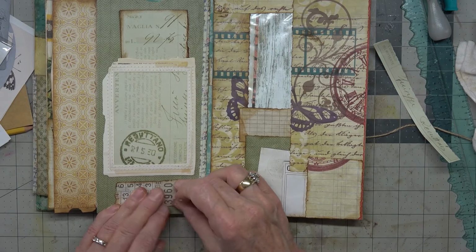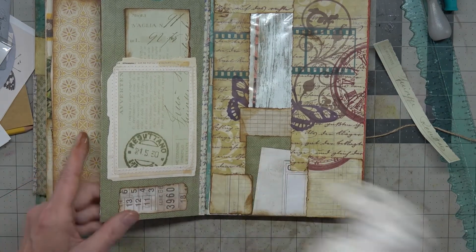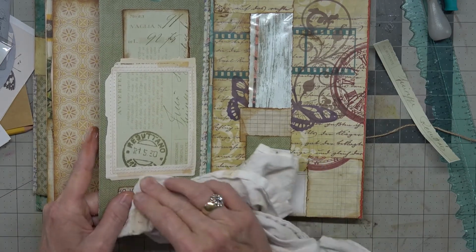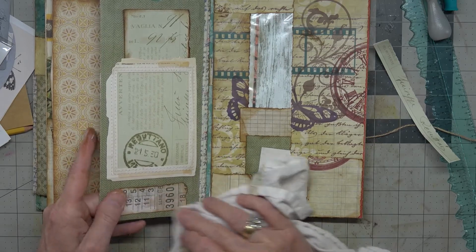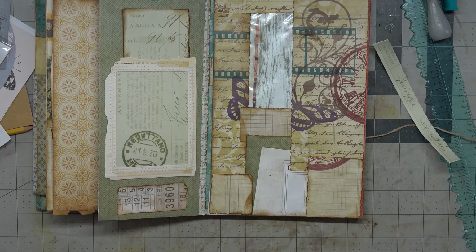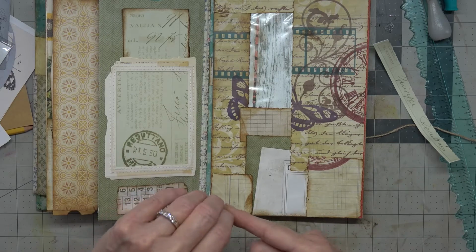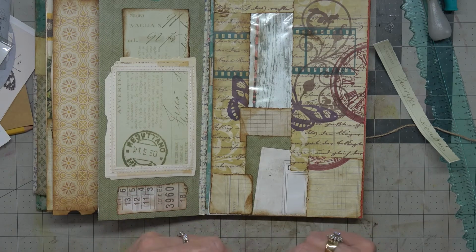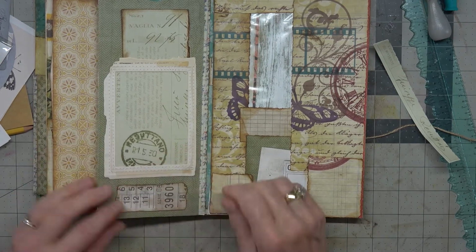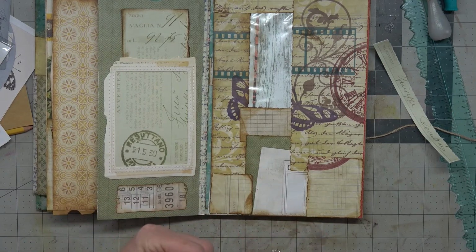Hi, Luigi. How are you? Are you here to harass me and chew on things? He loves to chew on everything. Had to put my serger away because, you know, all the bobbins on it. He thought that was fun. He loves it. He thinks it's made for him. He thinks it's the Luigi machine.